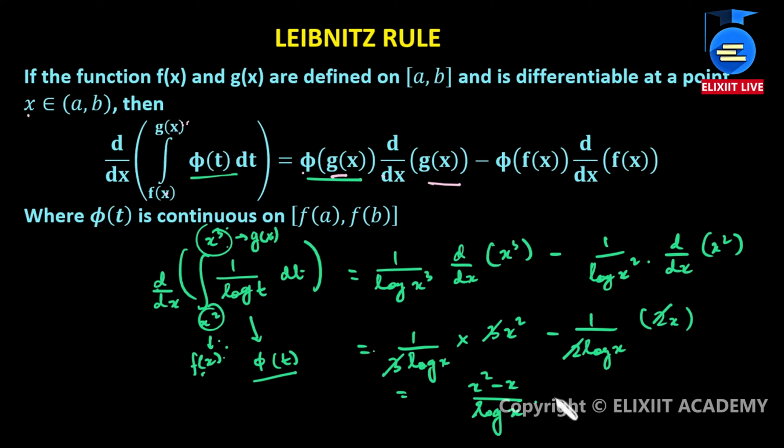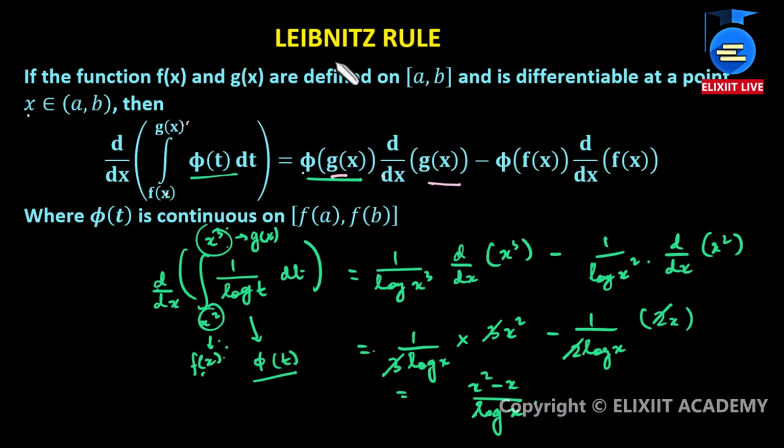Differentiation of this integration, a definite integral, over some variable x, where the integrand is a function of t and the limits are from f(x) to g(x), functions of x. Okay, it can be anything. I'm just saying, this is just an example; this can be a function of t, this can be a function of x also, whatever it is. They are asking for d by dt of this thing. Okay, overall the concept should be clear to you, what the overall function is.